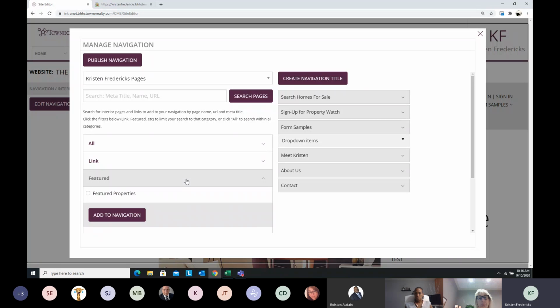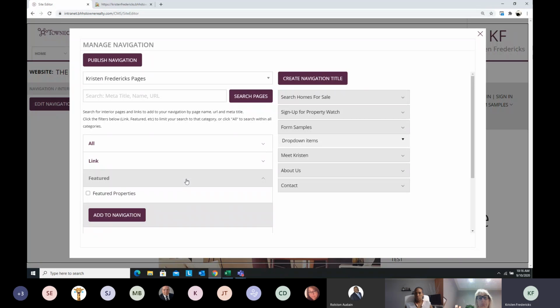All right. So in order to add things to a drop-down menu, you have to click the drop-down menu to open it. Okay. And it's going to tell you to drop your nav items here. I want to show you what that looks like when we start to drop navigation items. Okay. So in this case, I'm going to add some things under featured neighborhoods. So I am going to go back to my menu on the left-hand side.